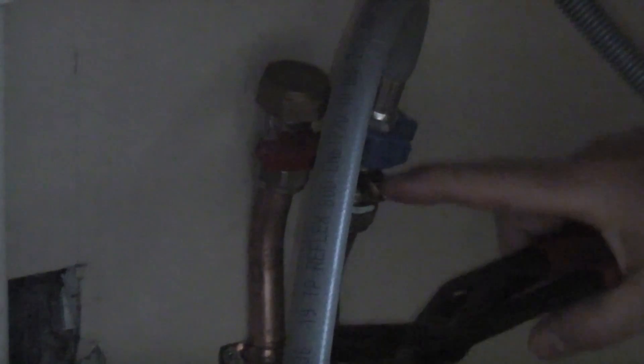If you have a hot feed that's not being used, it should be switched off with the isolation valve and you should also put a cap on the end with a rubber washer, just in case the valve is ever knocked open. You do have to watch these because sometimes you think you've closed it and you haven't — and as you can see, that has just snapped right off. I'm going to grab that with a pair of water pump pliers. So that is now at 90 degrees and should be isolated correctly.